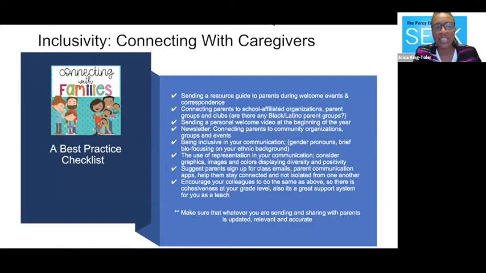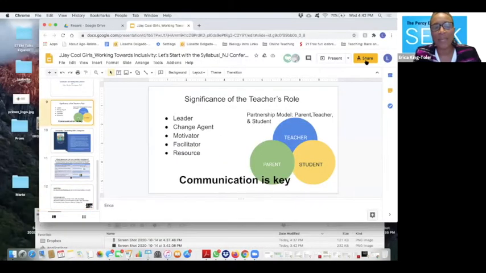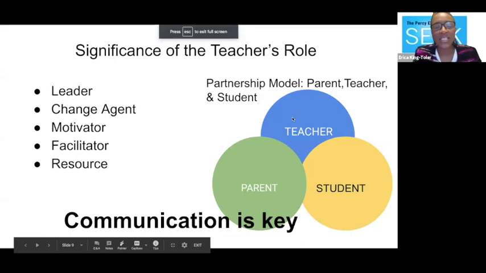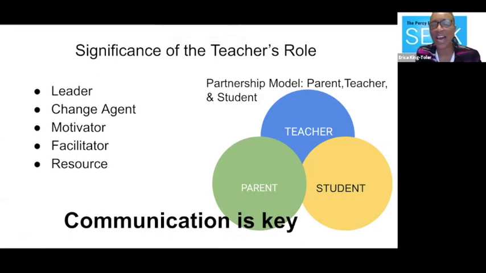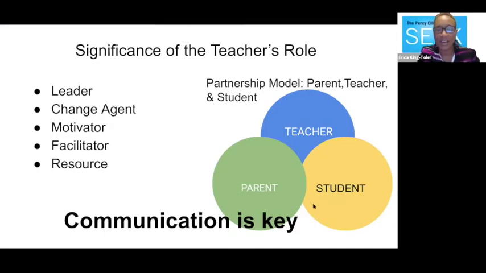We also know that teachers, and you do too, if you could go back to that slide, teachers are definitely leaders, right? So the students often look to them for their expertise, for their knowledge, and also as role models, right? Teachers are also change agents. Without the teacher's leadership and guidance in this area, there's no way that we're going as a nation to be able to overcome much of the systematic racism that we encounter. I believe that teachers have to help us as a society to do that.